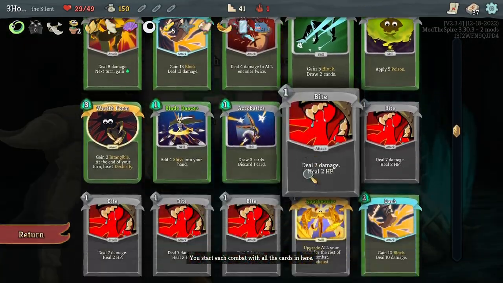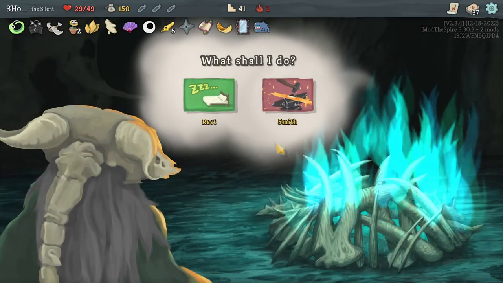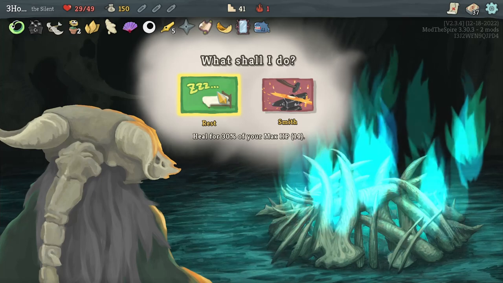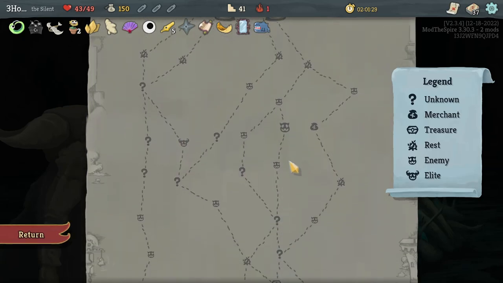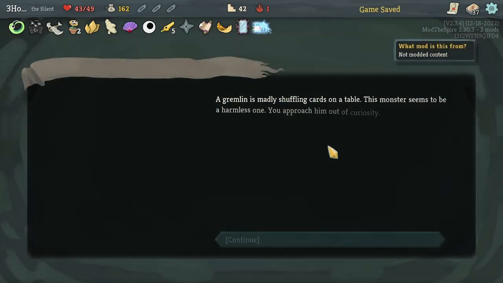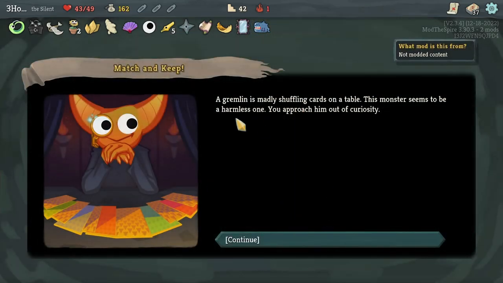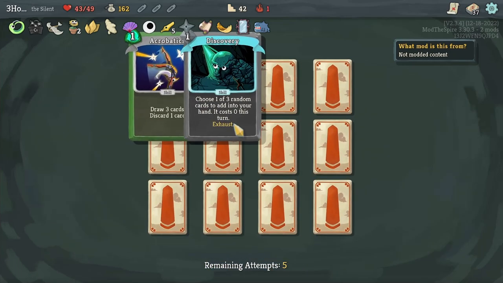Okay. I think I'm actually going to go ahead and rest here, since we've got quite a bit of Act 3 left to go, and I'd like to maybe take out another elite. Okay. So here we got our card game. Just hope we don't take anything terrible.